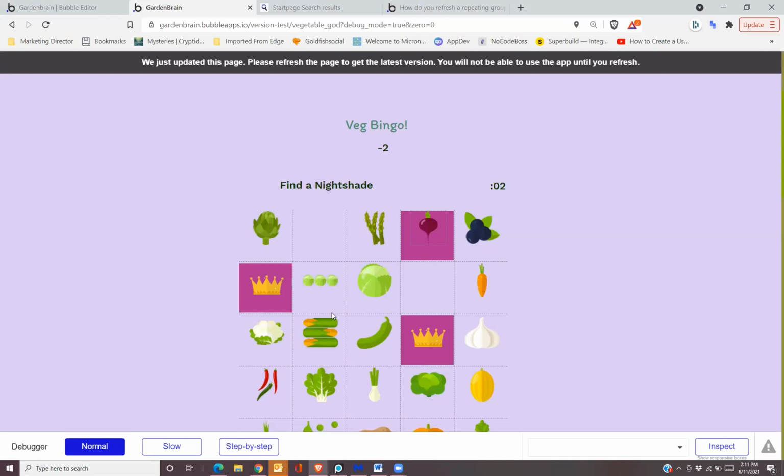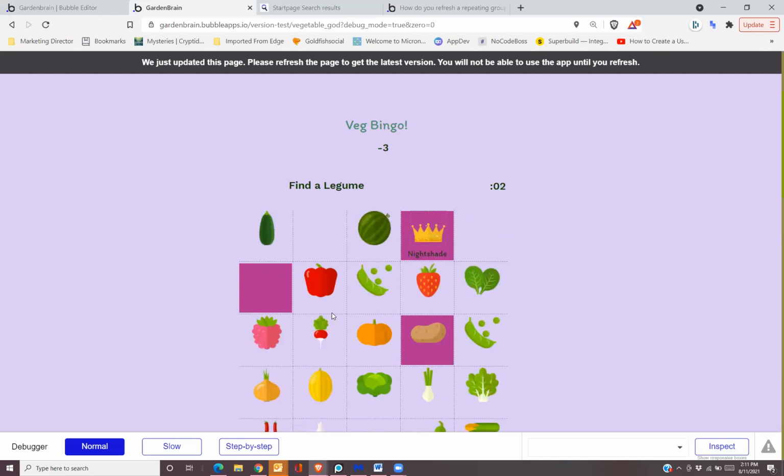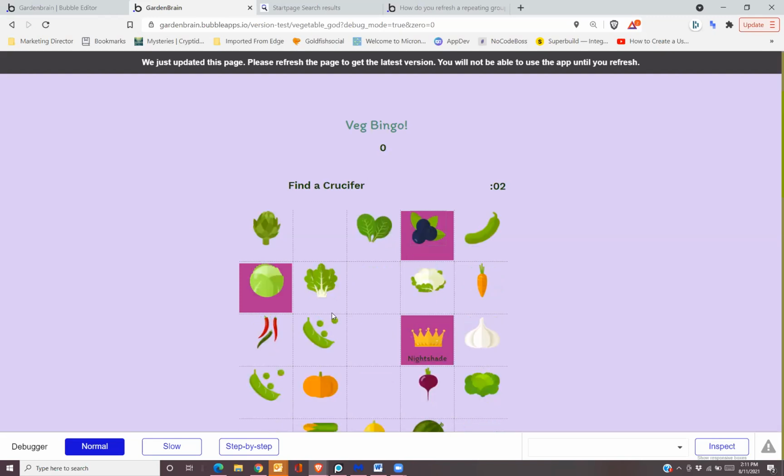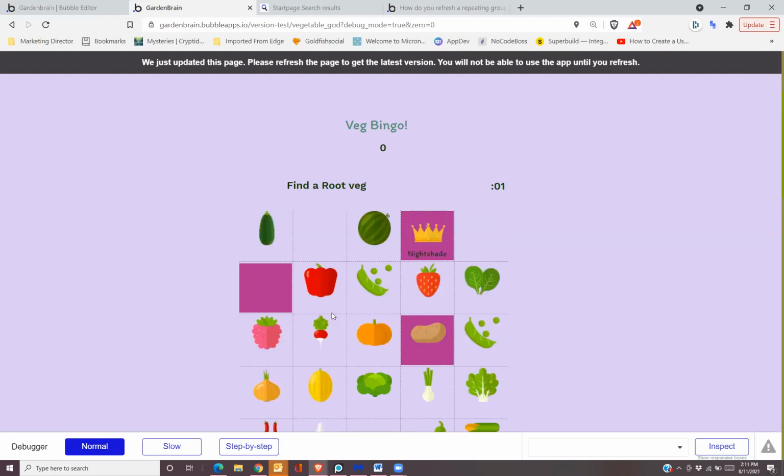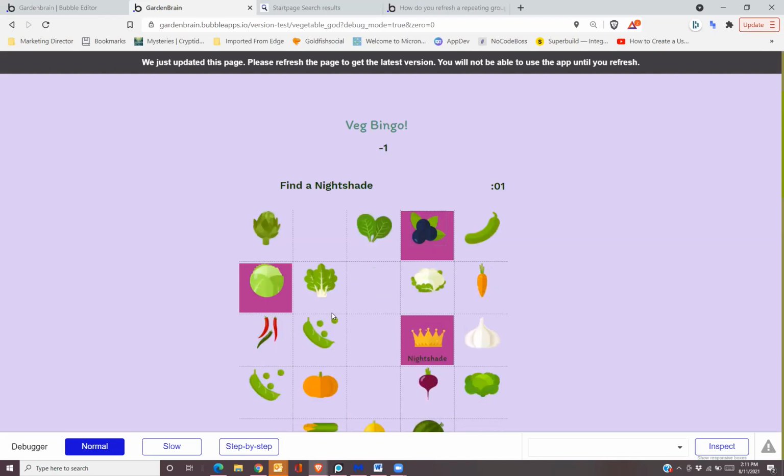It just feels like when you're holding a game on the phone in your hand, especially, your whole mission is to tap, tap, tap, not to wait. You know, you need to be engaging with it. I mean, if they've already seen a nightshade, is it still possible that there's another nightshade? I guess it will be as I add more. You know, I pretty much ran out of icons. Okay. But there's a lot more kinds of vegetables.